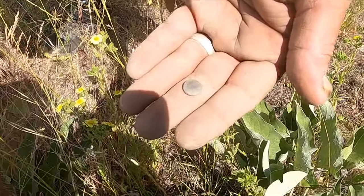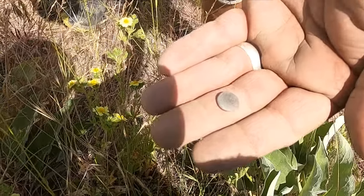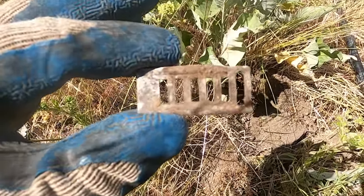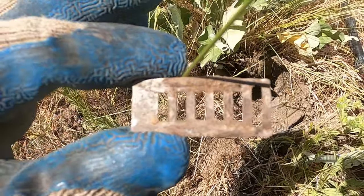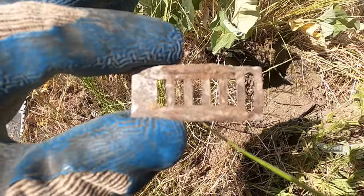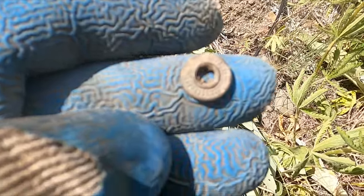Dinwiddie encroached into my spot and got that fancy little snap thing. Yeah, he's just jealous. His machine couldn't pick that little thing up. Dinwiddie says this is a galosh strap or something. Sounds like he's making up stuff. That sounds more like a casserole than anything. And another one. And a bunch more I didn't show you.